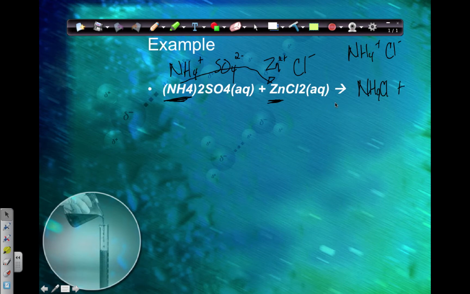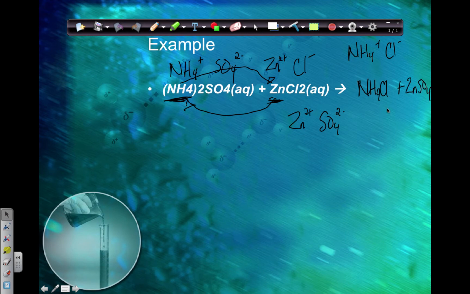All right, now we're going to look at zinc. Zinc will replace ammonium. So zinc is already bonding to chlorine, so that's out. That's not an option. And it cannot bond to ammonium because it's positive, so the only other option would be the sulfate. So it's going to be zinc with a +2 and sulfate with a -2. They cancel, so it's just one of each.